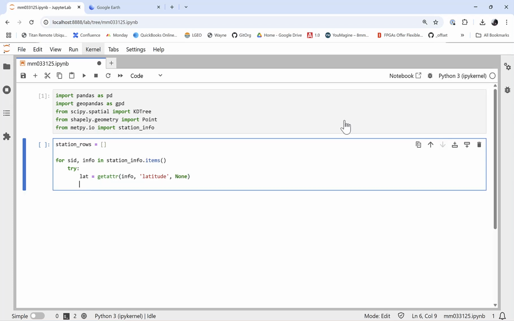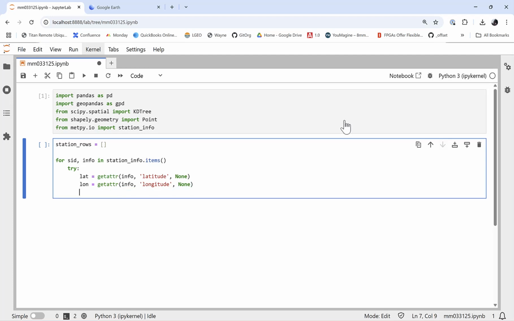If not, it's going to be None. Same for info, longitude, and None. This is just so if there's anything that has no latitude or longitude information, we're going to ignore it. I don't want to try to build a tree around it and search if I don't know the location of the station.